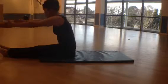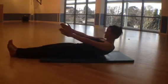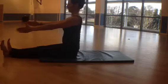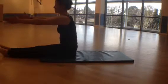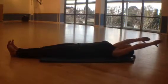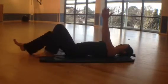Two more. Lifting up, stretch the heels, push the tailbone under, feel the breastbone softening, keep that connection through the ribs. Point the toes, good. And the last one. Extend the heels away, reaching the arms over. Bring the arms back, bend the knees.